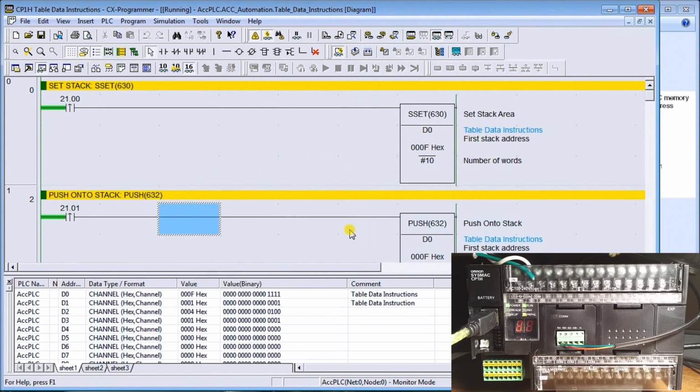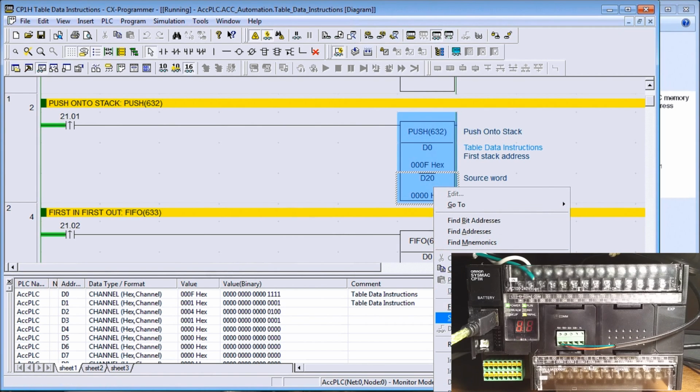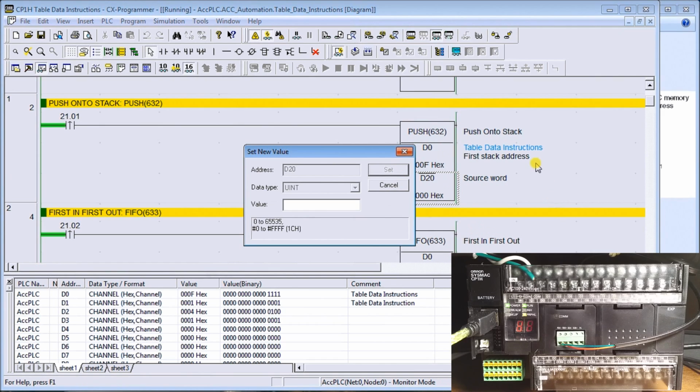In our push to stack, our table location is data memory 0, which is our stack location, and we're going to take a source word of data memory 20 and put it into that stack. Let's change the value in data memory 20 to the number 1, 2, 3, 4.